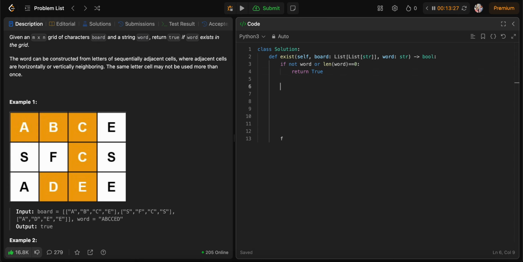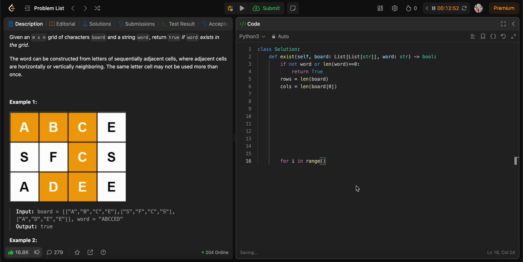Now I will loop through it, for i in range of the number of rows. So let me create rows equal to the length of board, and cols equal to the length of board[0], right?